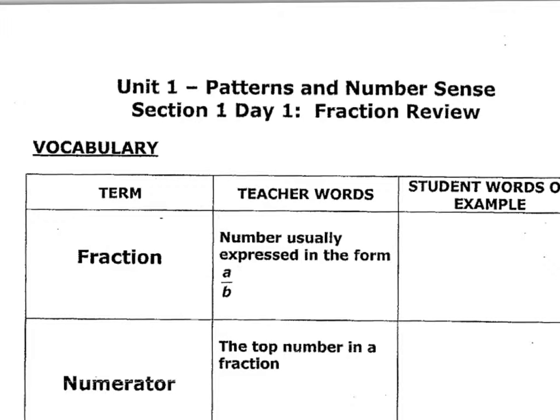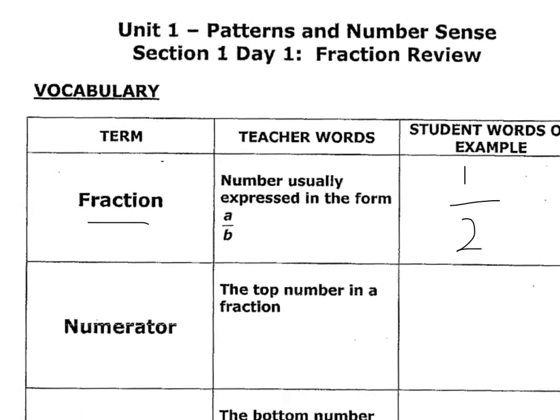Okay, first off, fraction. We've all seen them, we all love them. What a fraction is: a number usually expressed in the form a over b. So for example, you could have something like the fraction 1/2. It's in the form a over b. That's what a fraction is. Very straightforward. Make sure you're taking notes, following along.